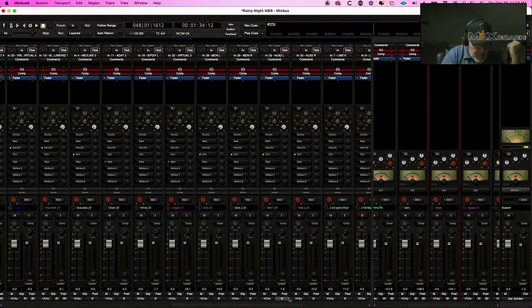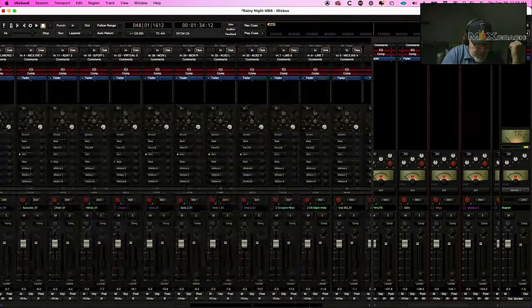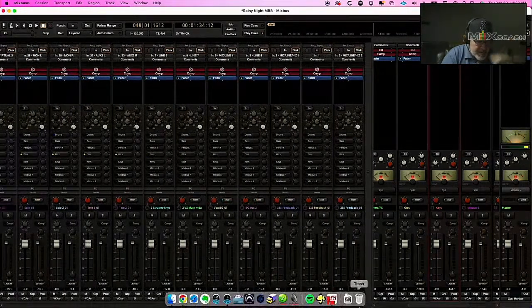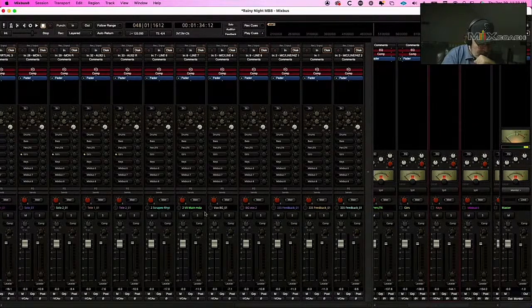So what I'm doing right now is I'm taking a little extra time to organize things so that I don't have to think about where things are routed. That's why I'm trying to make things fall in the right order. I'm trying to also even color code things, which I don't know how to do on this yet, so you may not see me color code too much. But okay, so now we're missing.